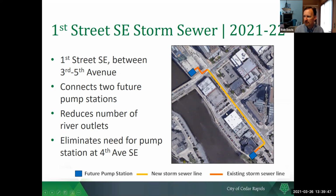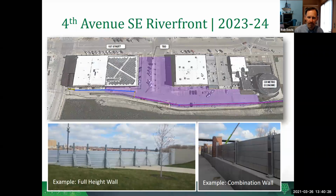So by consolidating our structures and connecting our storm sewer to our pump stations, we now have a much more robust system, and that will start late in 2021. We'll start down near 5th Avenue and work our way north towards 3rd Avenue. We are going to be very cognizant of traffic, and we're not going to go through the 3rd Avenue intersection until that 1st Avenue project is complete. That's the current plan, so we keep traffic going as smoothly as possible. So we'll sneak this in between 1st Avenue completing and 2nd Avenue starting.